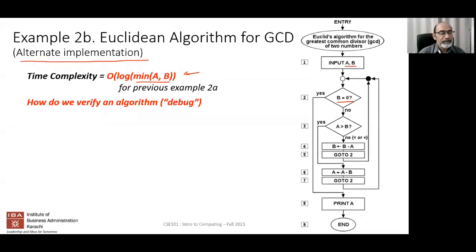Okay, so does somebody have an idea as to, if you want to test this algorithm, whether it works or not, how would you go about testing this algorithm? How did we do it earlier? And how would you do it in this case? Sir, by using a trace table. Name, and please reduce volume. Shayan, okay. By using a trace table.